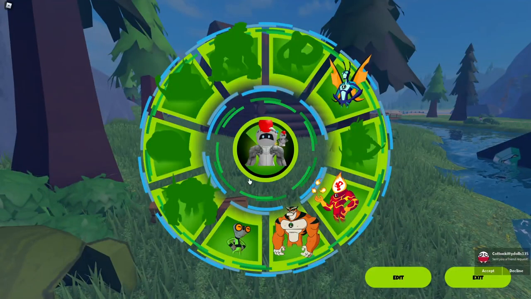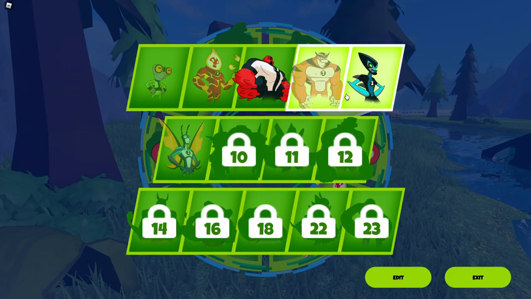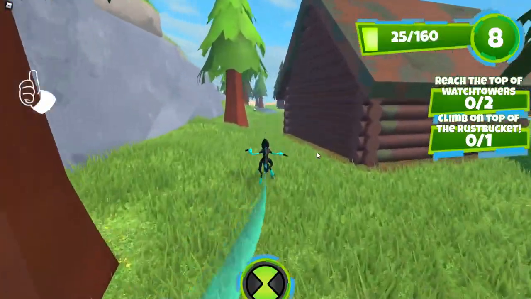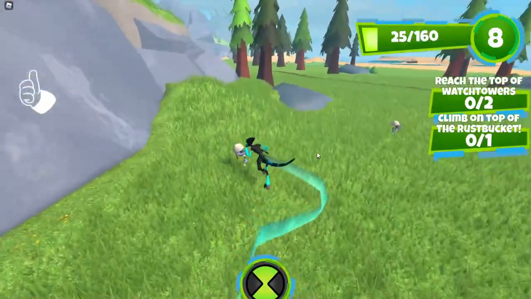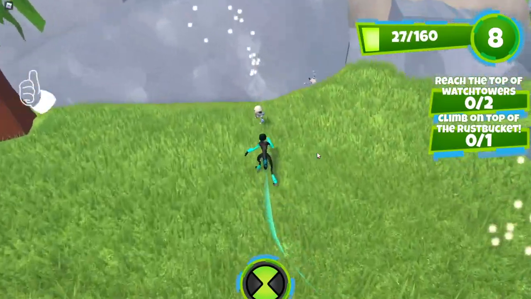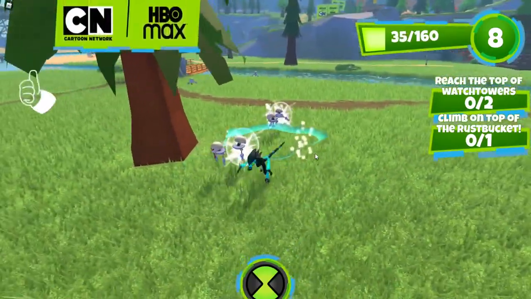Do I have accelerate? Oh, I don't have accelerate. When do I get accelerate? Oh, I do have accelerate. He just wasn't on there. Yeah, here we go. Now we can explore the map a little bit better. And we can fight the robots? Whatever these are. Oh, I'm like kicking their bodies around too.